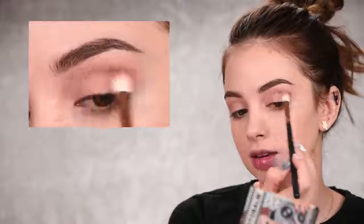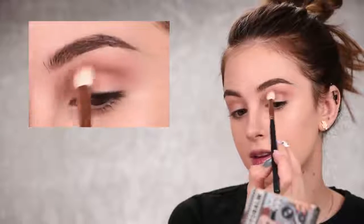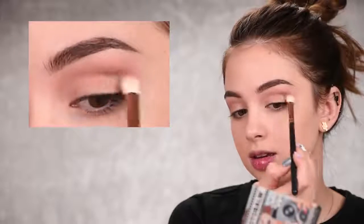But right now let's focus on the makeup. Now on the eyes today, I'm going to be doing something really simple. This is the Zoeva Basic Moment palette, and with a fluffy brush, this is the Morphe R39, I'm going to take this shade here and add that in my crease. This is going to add definition to my eyes. It's like I'm contouring my eyes with this shade.